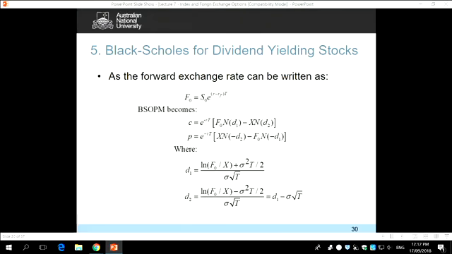Now, another way you could rearrange it, and no one ever likes this, so most of you will ignore it, that's fine, is we know the forward rate is always equal to, if we're dealing with a currency, the spot price multiplied by e to the power of the domestic risk-free rate minus the foreign risk-free rate times t. Now, if you rearrange and solve for that in terms of what you have in your equations, you just get the natural log of f0 on x, the forward rate.